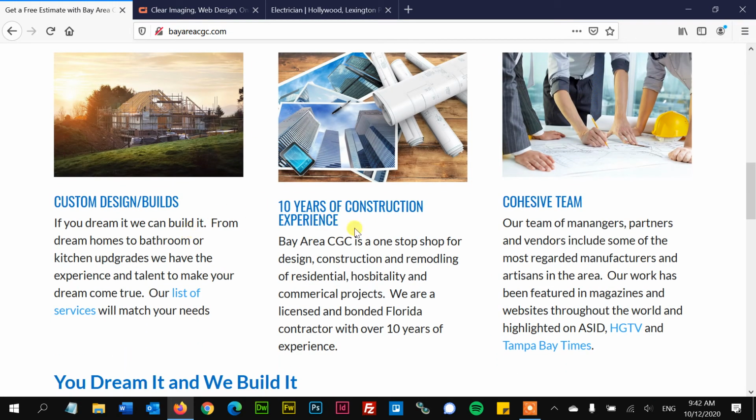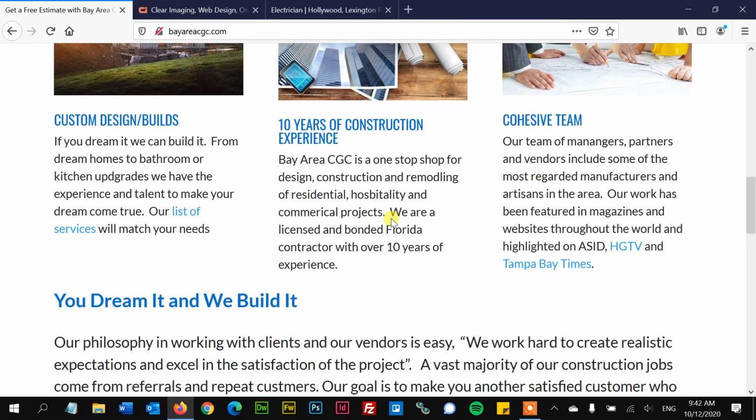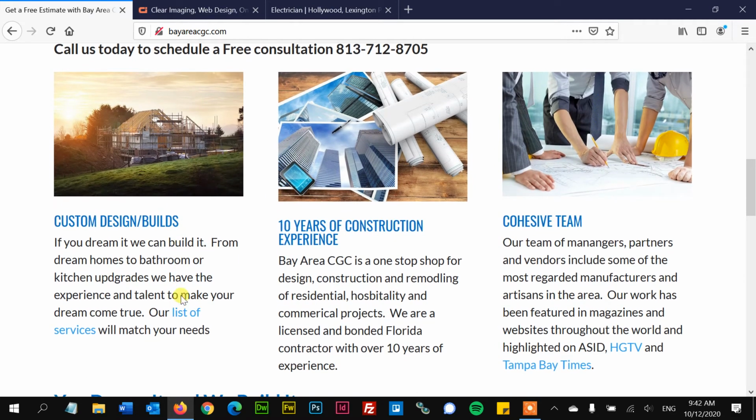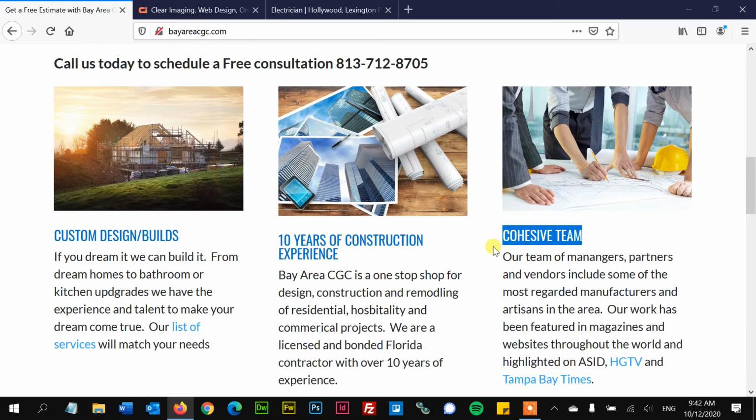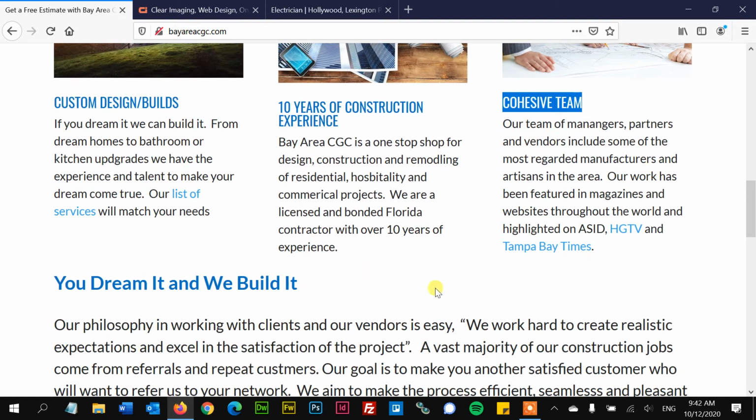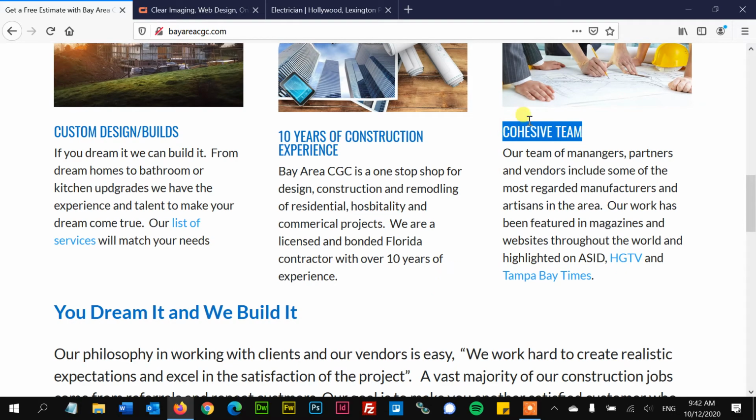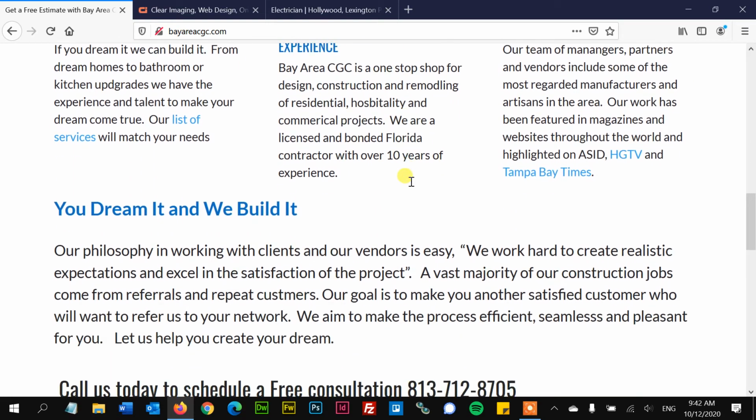We have pages or services. At first I thought it was blog entries, but this is a service. This is a selling point. It's a little disorganized, okay? This isn't how you want to do that. You either put what you do, these are all the things that we do, and then these are all the things why you should go with us, right? Because they're cohesive, because they've got 10 years experience. What we do is custom design. So this needs to be broken into 2 sections because it's conflicting.